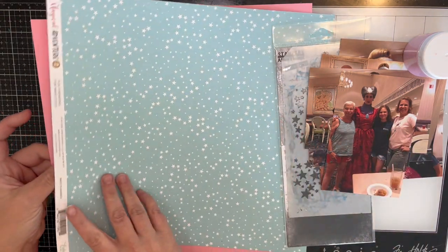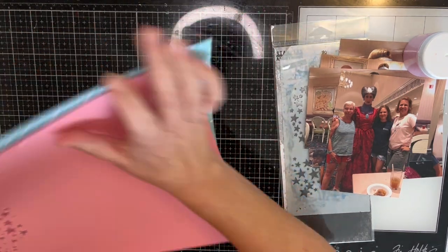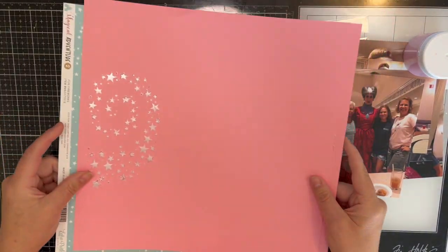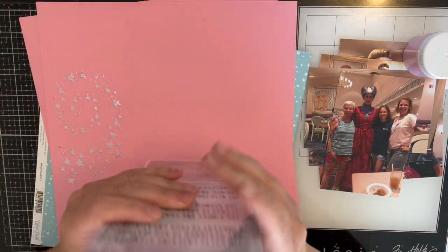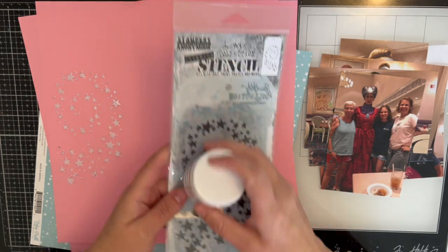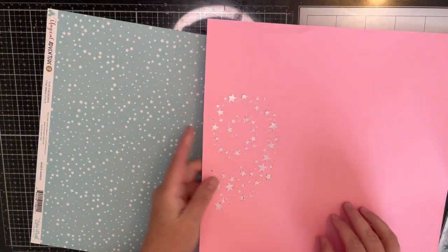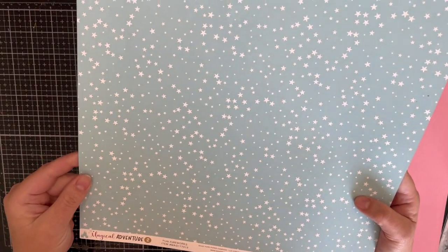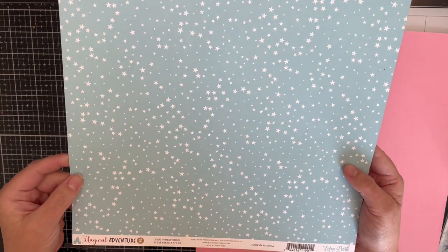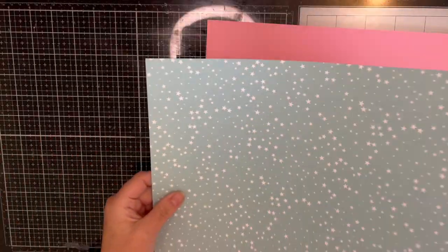I have done a little bit of mixed media already. I pulled out these two pink cardstock pieces, and I took my Tim Holtz stencil that looks like this, and some pink lemonade stencil butter, and I just did a little bit of stenciling for the sides. It's very subtle, which is what I wanted. And then I've pulled this piece of paper from Echo Park Magical Adventure 2. It's fireworks on the back, but I wanted this blue. So that is all my stuff.